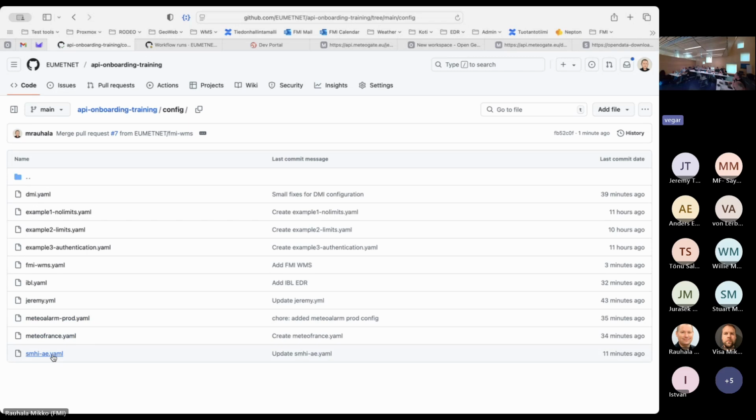Is there any more configurations coming from online or here? Does MeteoSwiss have any test? Okay. What about Slovenia?